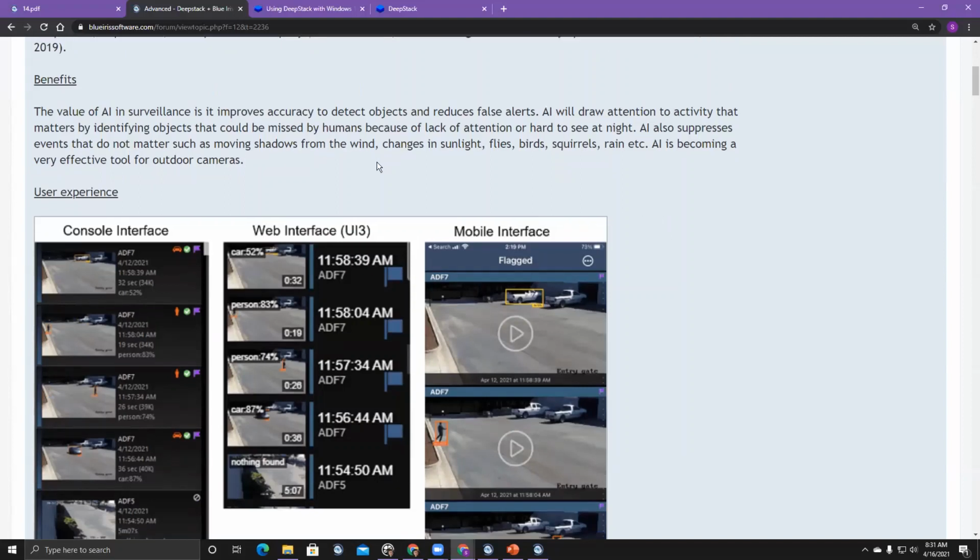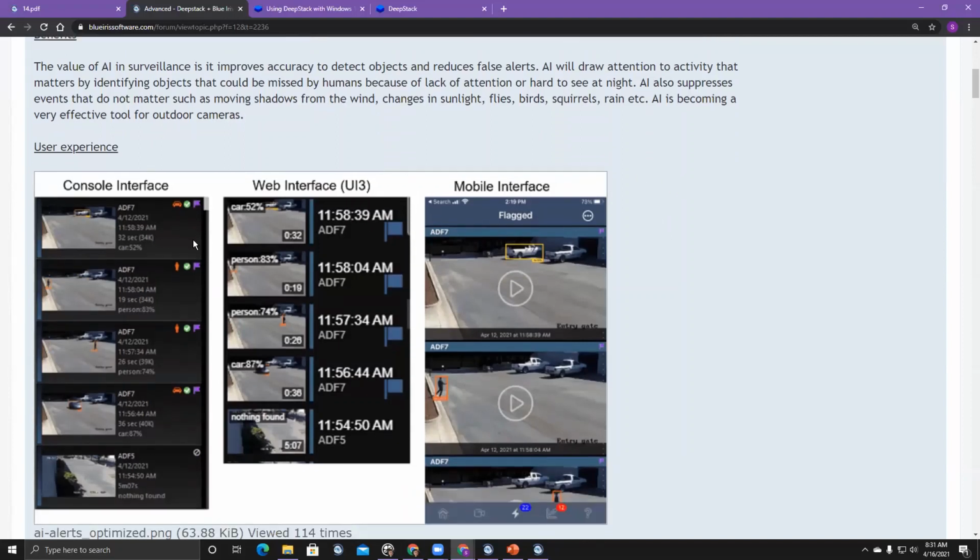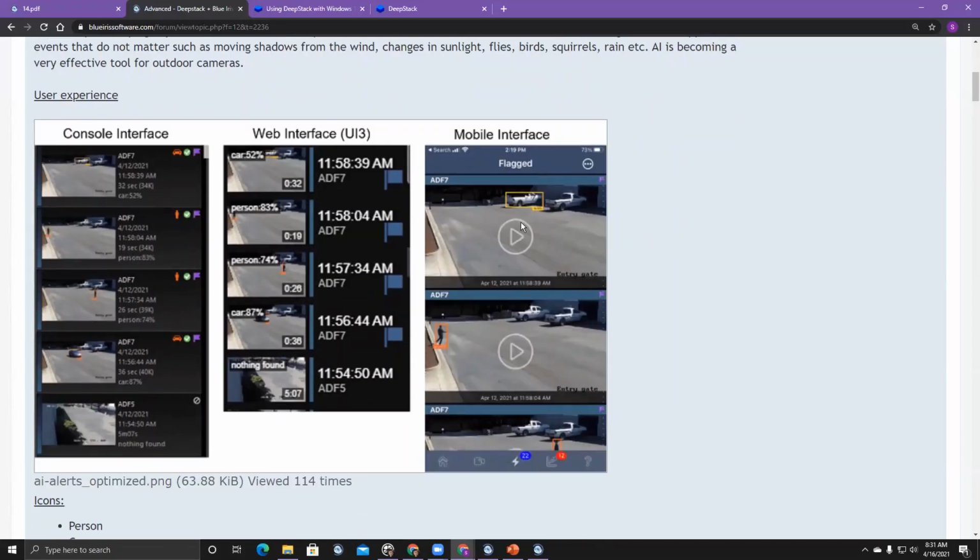That's the benefit of AI, and it's all like Ken and the web team and the mobile app team, they all got the annotations in. So it's a very consistent, very informative interface on whatever modality you're using: mobile, web, or console. So you get the icons, you'll get the flags, and if the object that you're trying to detect, like say your dog, doesn't have an icon, you get the green checkbox. So that's kind of the way it works.